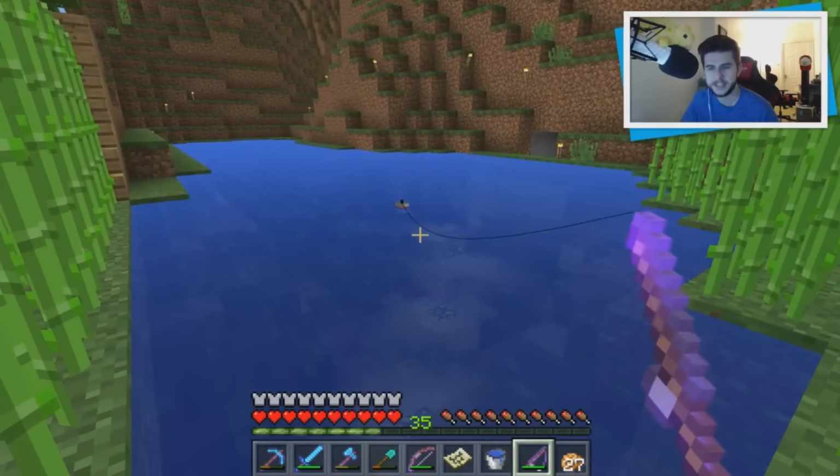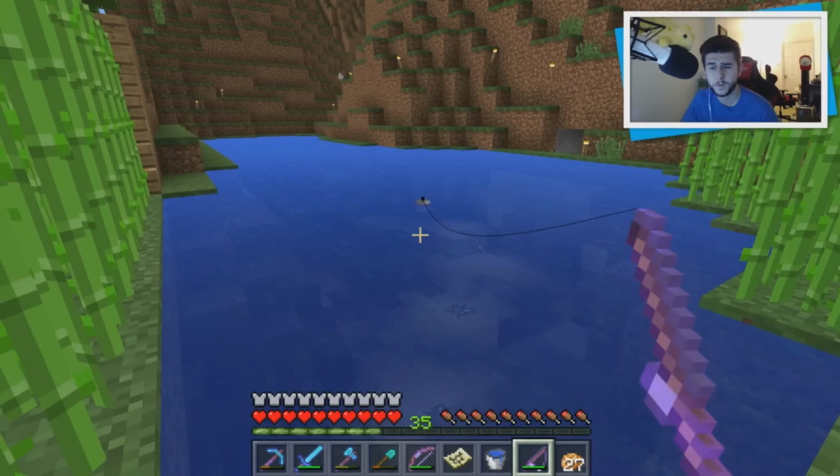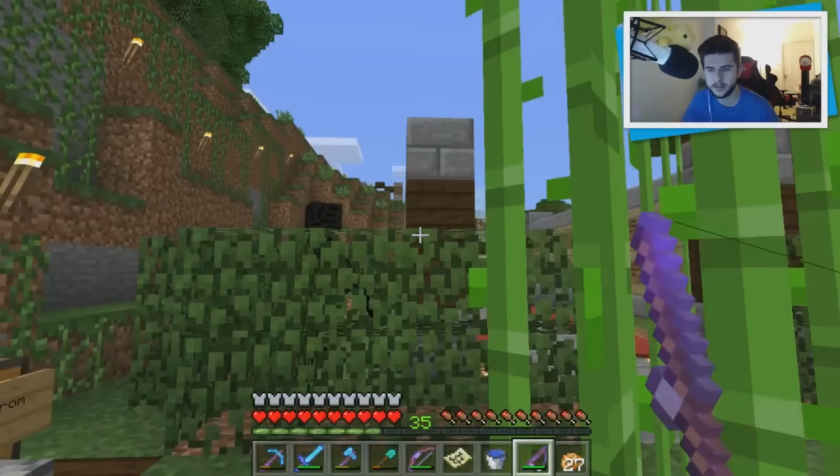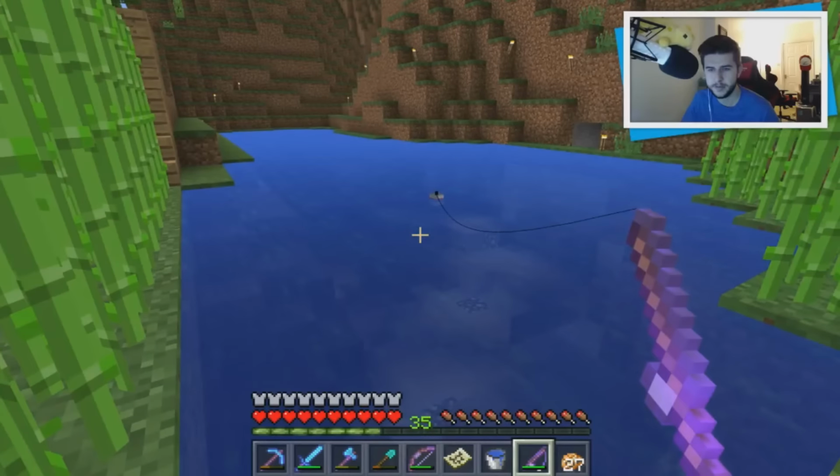Come on, little fishies. We just need one saddle. Please. I heard the Enderman. There he is. Hello, friend. He's watching me fish. We made friends with an Enderman.